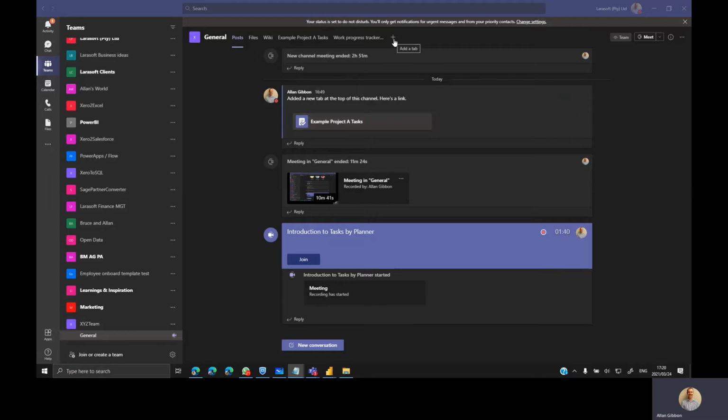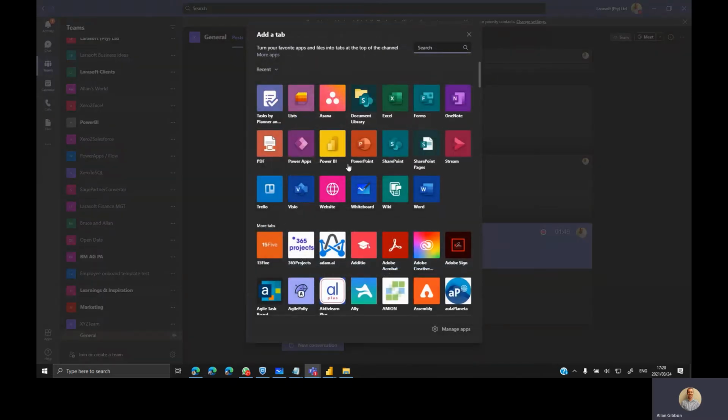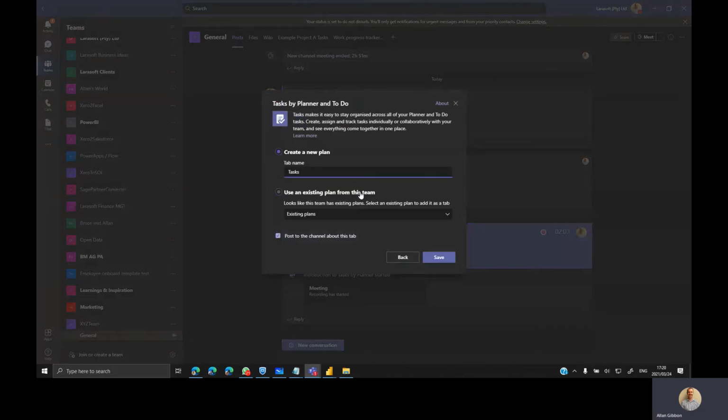So if I just create a new tab here, you don't have to do it like that. There are many ways to do it, but just for simplicity, I'm doing it here. I'm going to integrate the many nice options available to you, but I'm going to use Taskbar Planner, which is the first item. It's very similar in many ways to Trello, but I'll take us through that process.